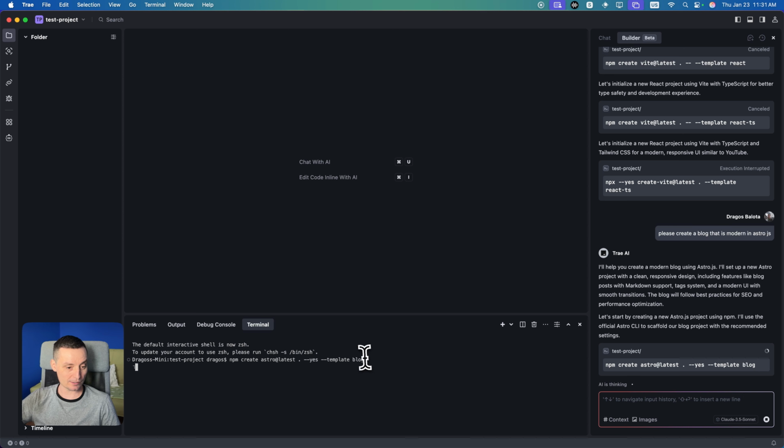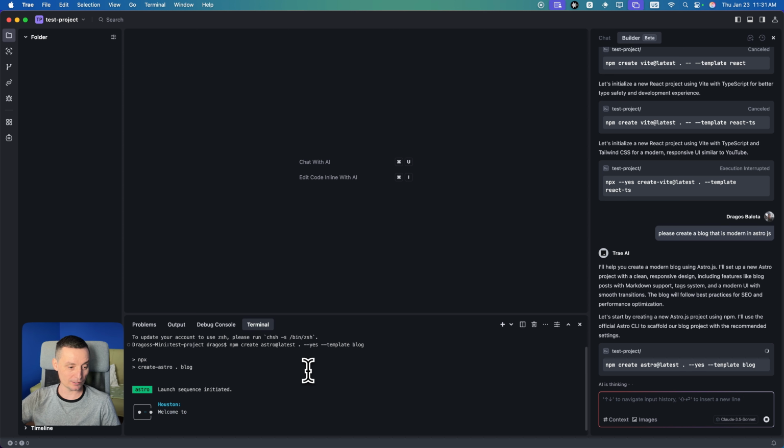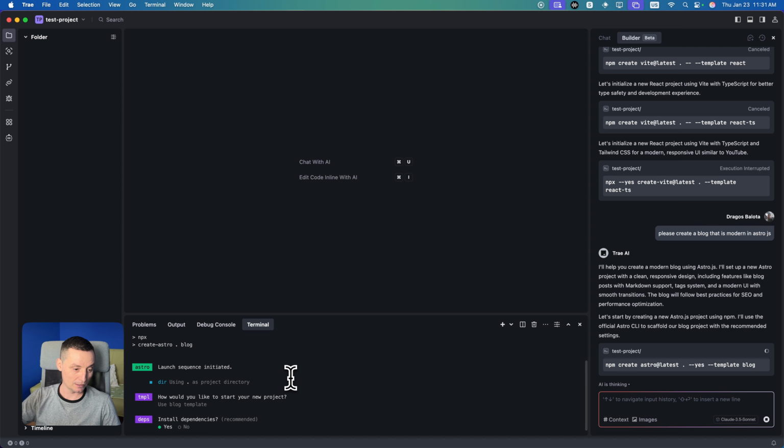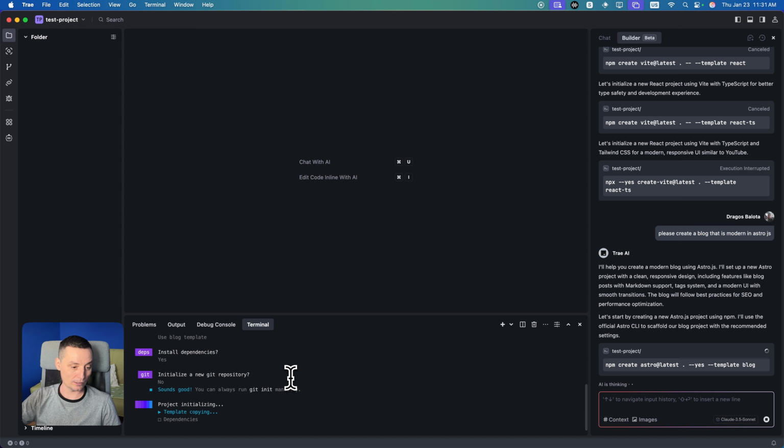So right now it started the terminal for me and it's starting to do things. So it's installing everything. Okay, I'll use the blog template for this. Install dependencies. Initialize, no, I don't want that, because I'm just using this for tests to demonstrate how this is working.